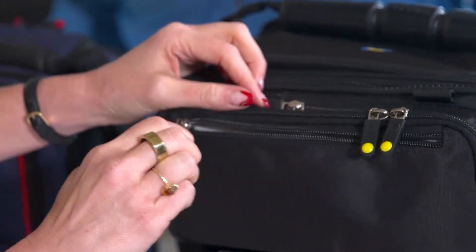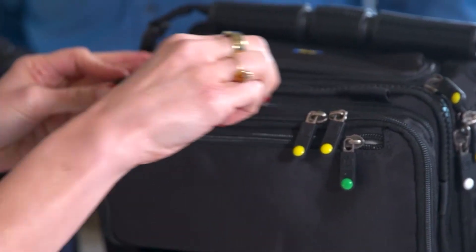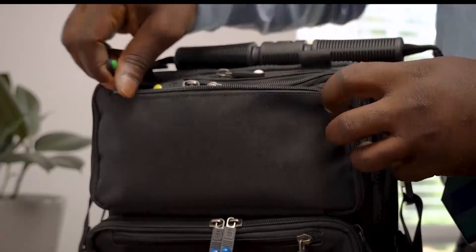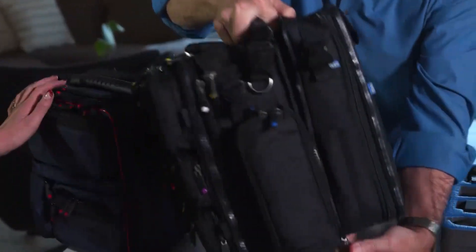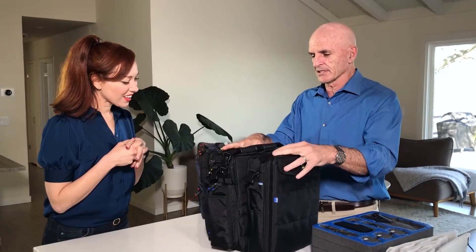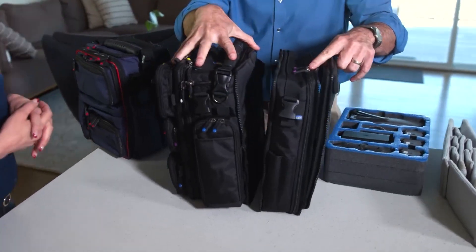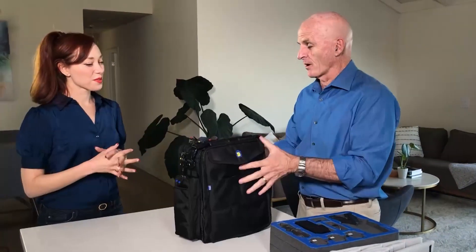What are all of these different colors on the zippers? Having the different colors makes it easy to go exactly to the pocket where you know your thing is. What separates these bags from other bags, other than just looking cool? Well, this bag looks like one large bag, but it actually can be separated into two bags. The reason you would do this is because you want to make it smaller. I can also take the back panel off of this guy — if I want the storage that's here and I don't need this storage, I can just set that aside and zip this onto there and make a smaller version of the same bag.